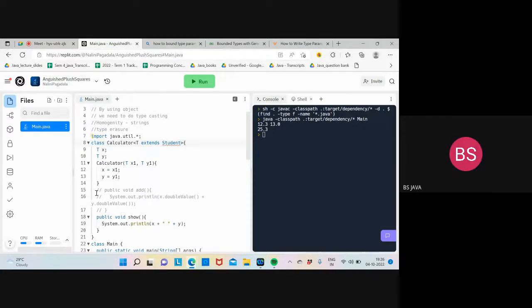Yeah, but why do you need to add two strings? If you want them to be integers, you can just specify it as integer. If you want string concatenation to happen, then you can say x plus y directly, right? But what if I want to pass an integer in this class, but it is T extends string, so we want to do addition of integers, for example? Okay, you want this as T extends string.